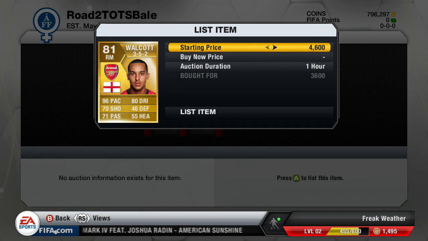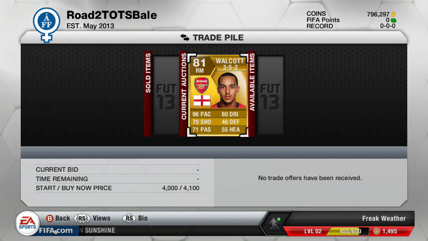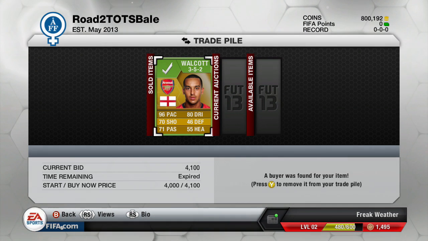Listing for 4,100 coins by now because that was the next chips on the market, and Walcott sells pretty quick in that formation. And I just wanted to make some quick coins. I think we only made about 300 coins on him, but it finally took us over the 800k mark.